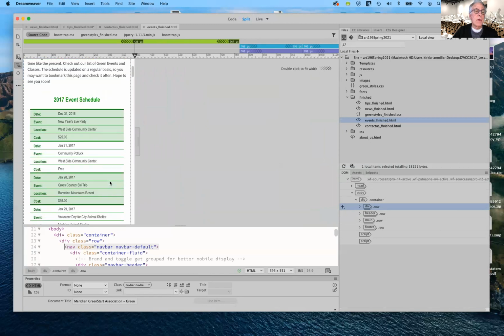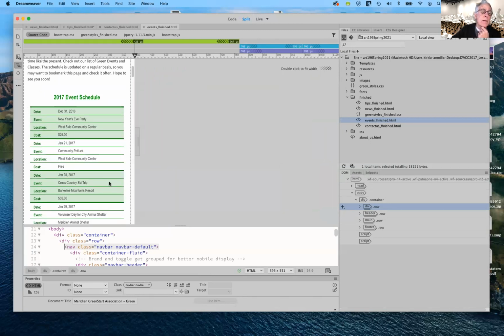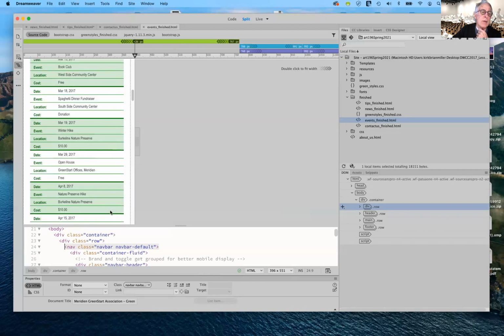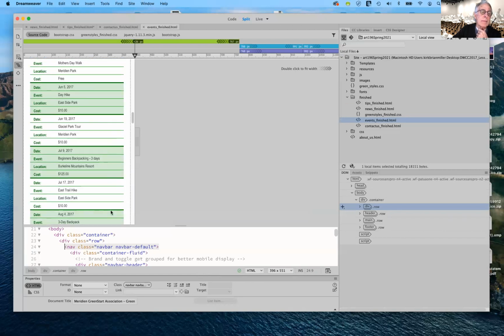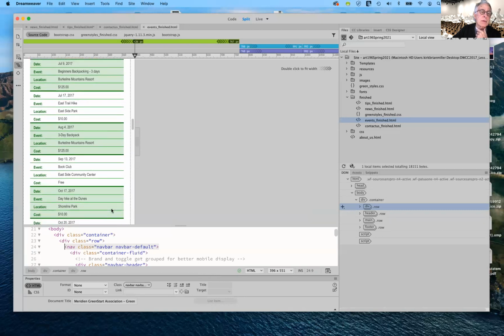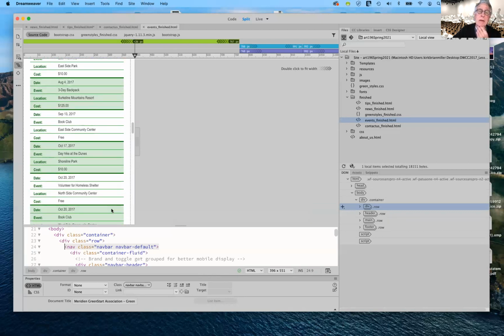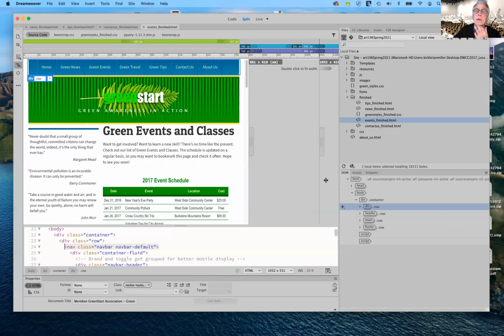Notice how it changes for a phone so that content just doesn't shrink down in size, but it reformats totally in order to make the content easily visible. Okay, so that we have date, event, location, cost, date, event, location, cost for each one of these sections. And there's 2 tables that we will be adding. And again, we don't have to create them from scratch. It's, again, one of those tricky things of copying and pasting the existing table that they provide for us. And it can be done any number of different ways.